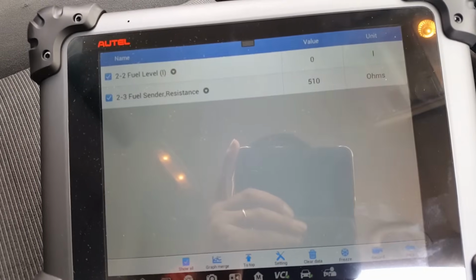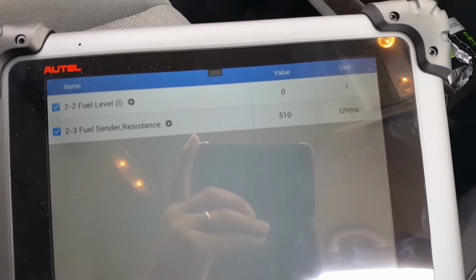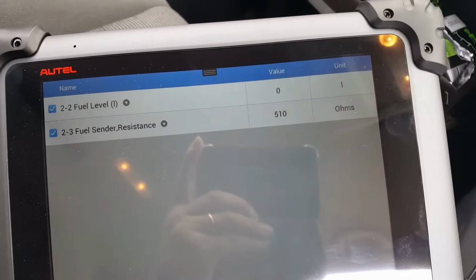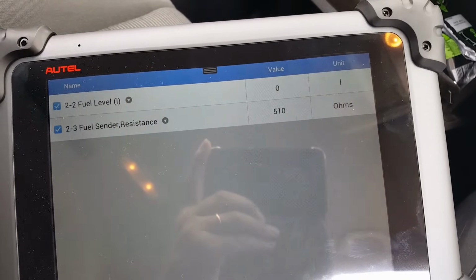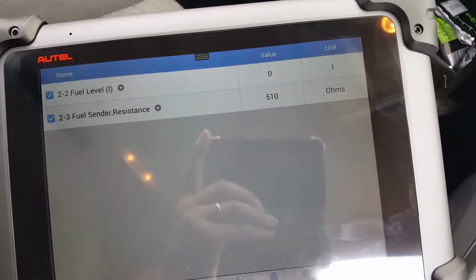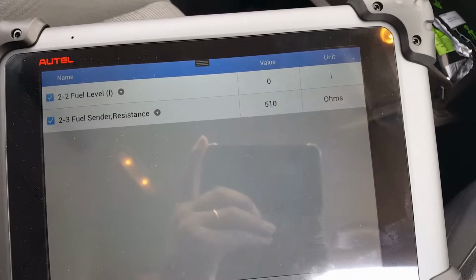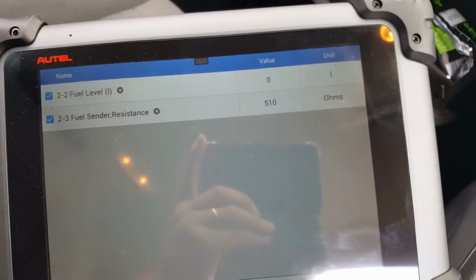So just before we go, looking at the live data, it tells me that there is 0 liters in there, but I have some resistance in there. I was thinking that would show me 0 ohms or something like that. I have some resistance in there, which means something obviously is working, I assume. Let's go and have a look.